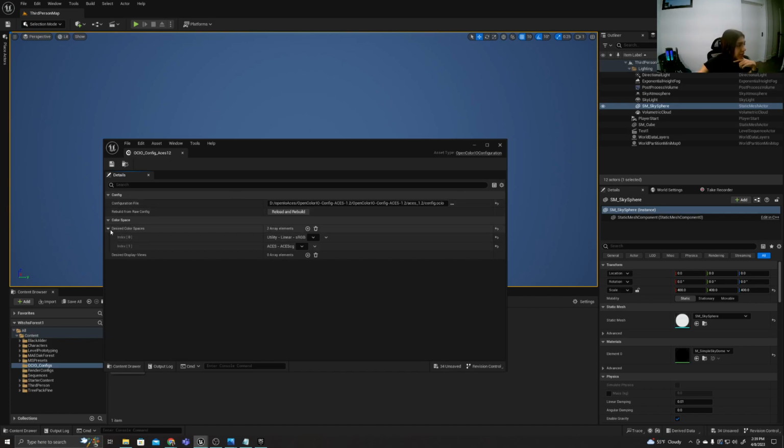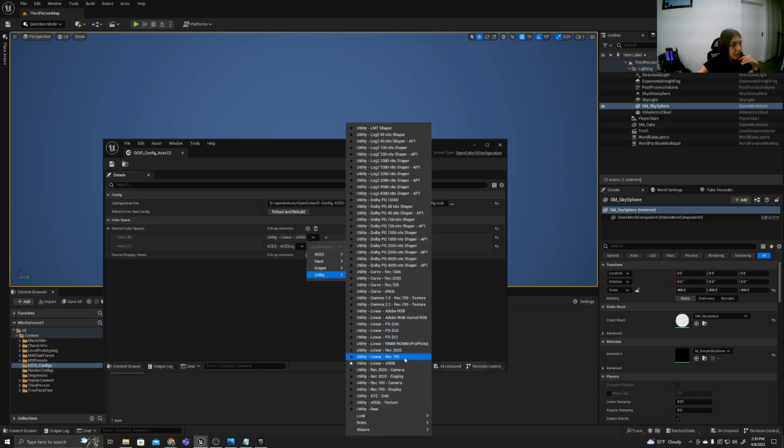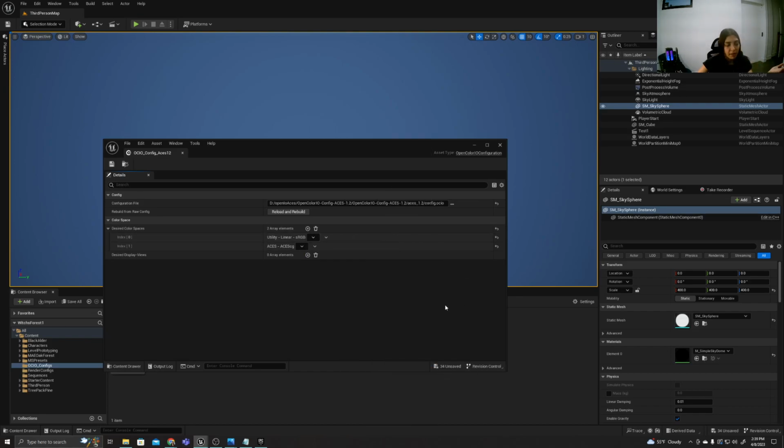So after this, we're gonna have to put in 2 indexes here. If you've ever used Nuke, you know this is basically OCIO configuration from what color space to what color space. So I added 2 indexes by clicking on this, and the first one I chose Utility Linear sRGB because in the documentation this is Unreal's default color space, and we're always coming from that to something else.